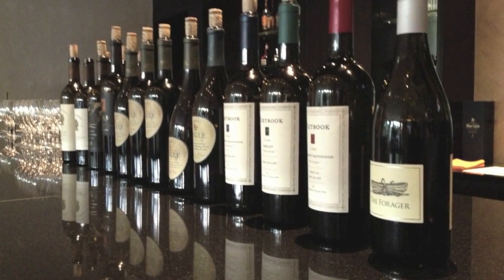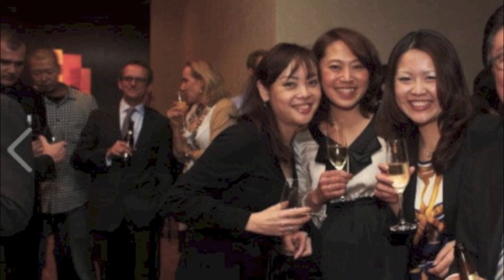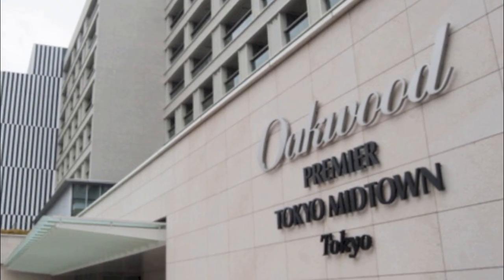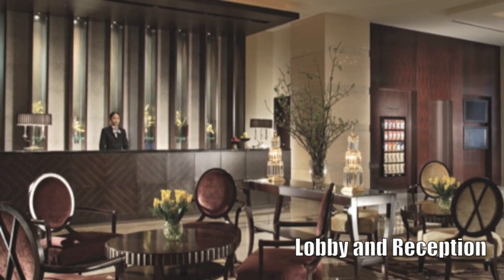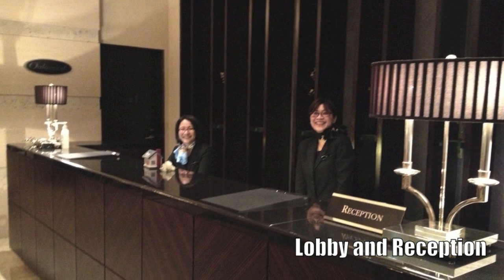So it's different to hotels, where you stay maybe two or three nights. In our model, people do tend to stay longer and become friends. I see. So we actually create a lifestyle for our residents. Very interesting. So people planning to stay or live here for a month or more will move into a lifestyle. A lifestyle. And you won't believe it, even if residents check out, they come back to join these weekly wine events or to meet their friends or make friends for life at the Oakwood. So it's all about lifestyle.